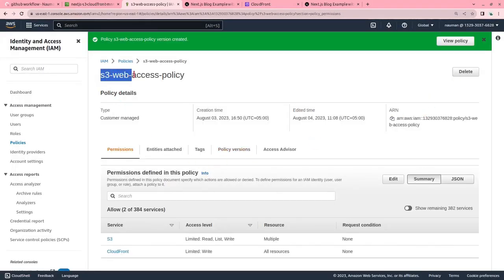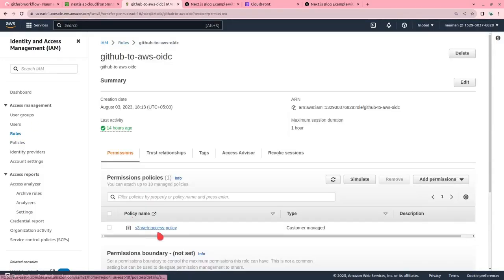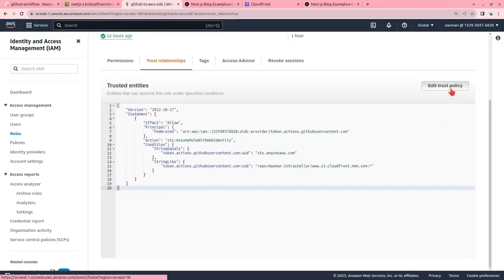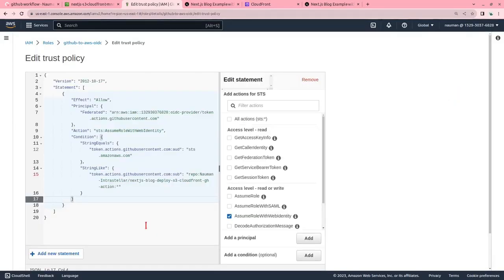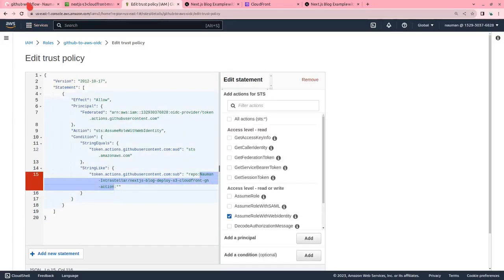Now that we have created the S3 web access policy, now we will be going to the roles. We have created this GitHub to AWS OIDC role, and in the edit trust policy I have included this policy here, and also given the repository name of the repository that we are working on here.